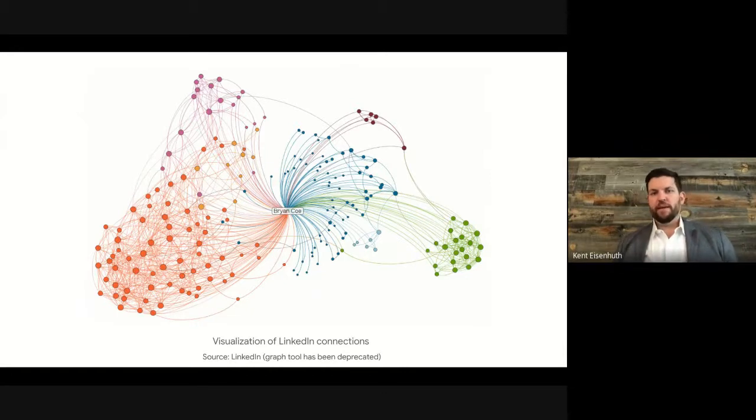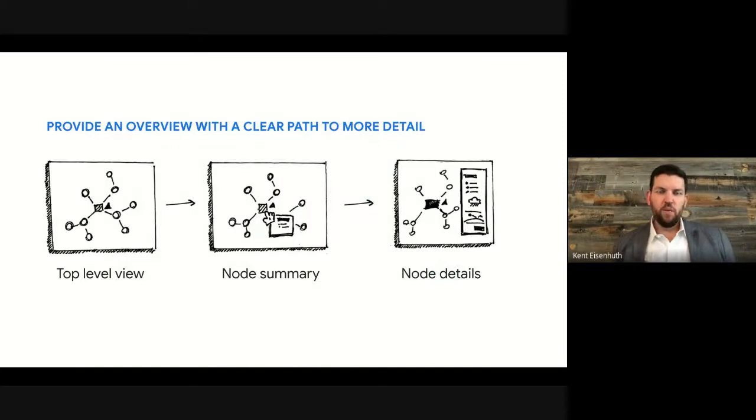But the point I'm trying to make is a lot of visualizations are complex in nature. They could have anywhere on the order of hundreds to even thousands of data points. So really take some time to think about how you're going to set up an intuitive structure for keyboard navigation that really lets somebody explore the data in more detail. One of my favorite data viz best practices is this idea of providing an overview with a path to additional detail on demand. So don't add all the information at the topmost level of the visualization.